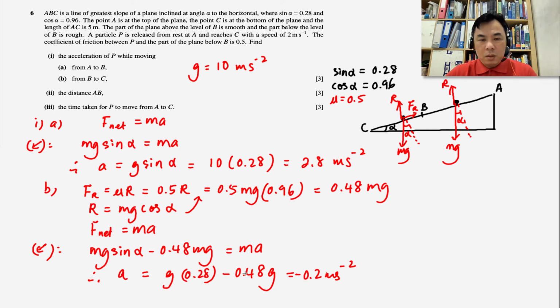So let me see. That is 0.2. Oh, by 10. Yep, correct. I was right initially. So therefore, the acceleration is negative 2 meter per second squared. Right? So I'm going to pause here. I'm going to move to the next question shortly.